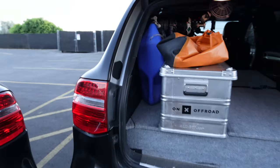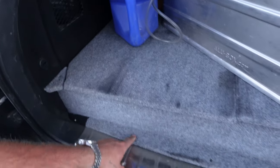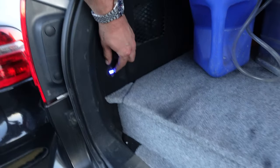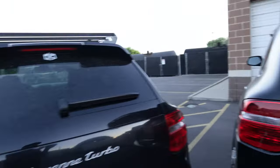I'll open this up. Haven't talked about this on YouTube yet. Inside of here, I have a Chinese $200 diesel heater that I built in. The heat comes out right there. And the exhaust and combustion intake are down here. You can see that. Yeah, the steel and Teflon pipe. Underneath here, I have a 3/4 gallon fuel tank for the diesel. I installed this so you can see the voltage of the battery. And then also USB-C charger, USB 3.0. Those are those two projects.